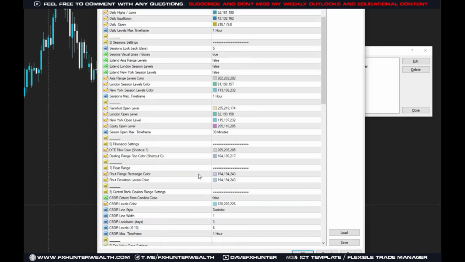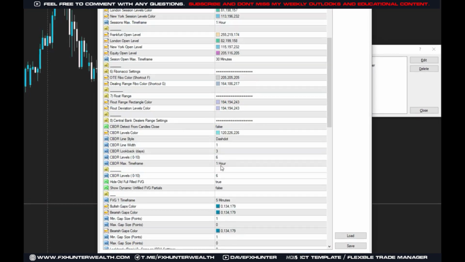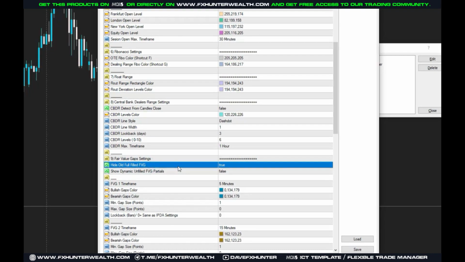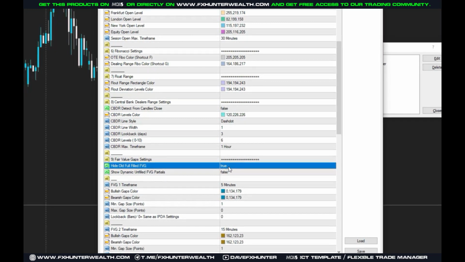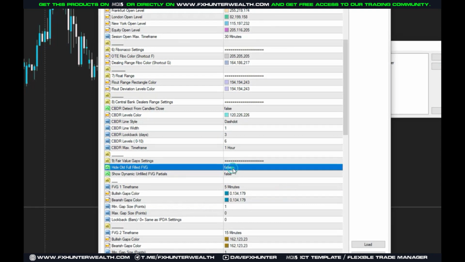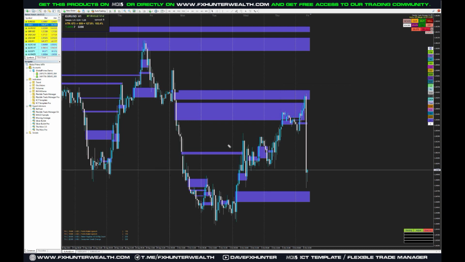So it's basically in section number 9, fair value gap settings. What we can do in here, we have settings for hide all fair value gaps, right? So what is this doing? If I want to see all the fair value gaps, I will simply set it to false, right? So right now I will set it to false and I will see all the fair value gaps, even those which are filled, right, and are not valid anymore, or obviously they can be valid, right, as a balanced price range, or they can be traded from the other side, right?